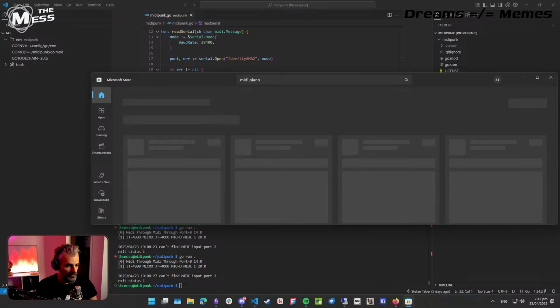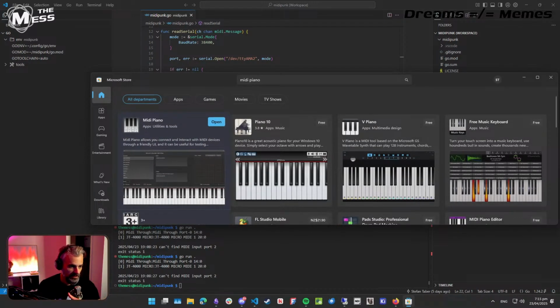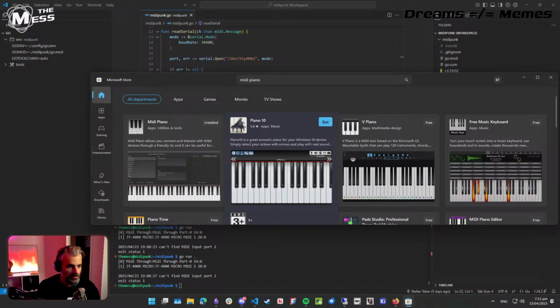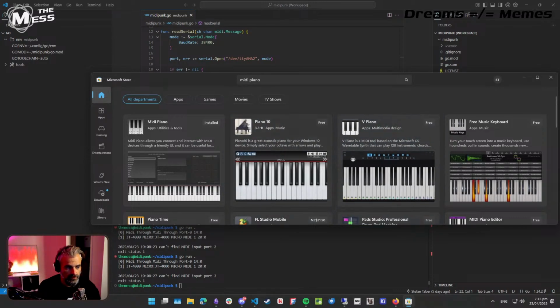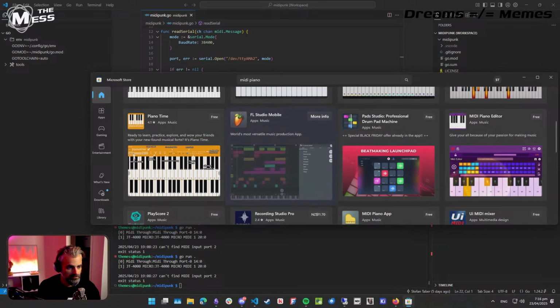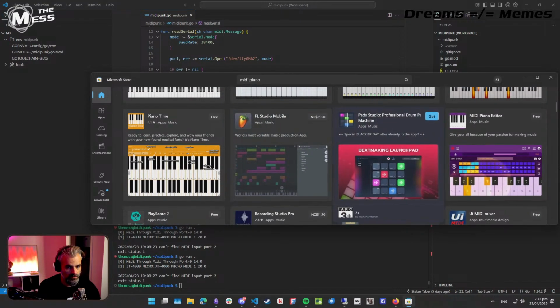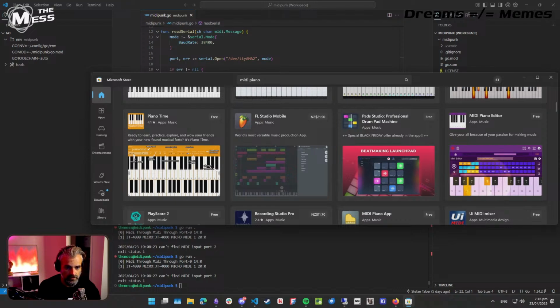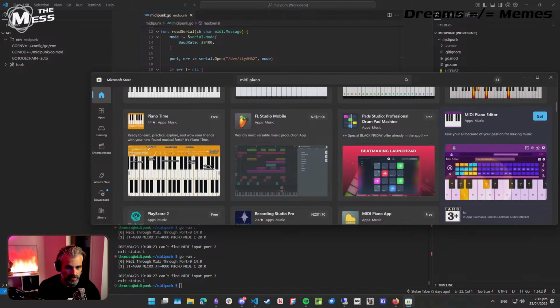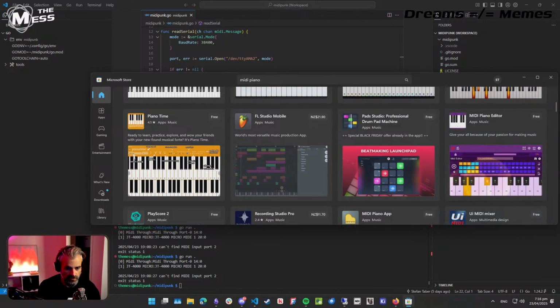We just go MIDI piano and let's see what we can find. Installed. MIDI piano free. FL Studio Mobile. Give your all because of your passion for making music.